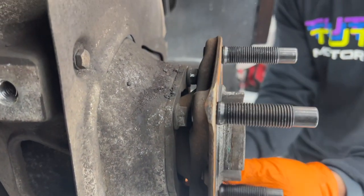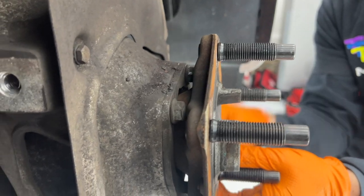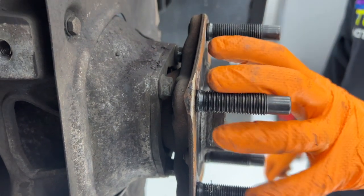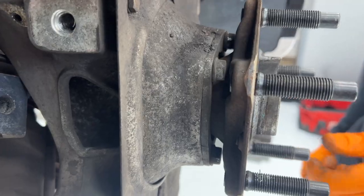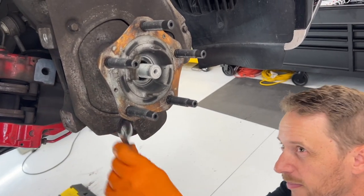So we obviously won't be able to take them all the way out because it's like a loosen and pull it out some, and then loosen and then pull it out some as you go. As we remove the actual hub, as this pulls away from the carrier, then the bolts can be fully removed that are threaded inside as we remove it. So I'm guessing I'm not going to get to use my press.